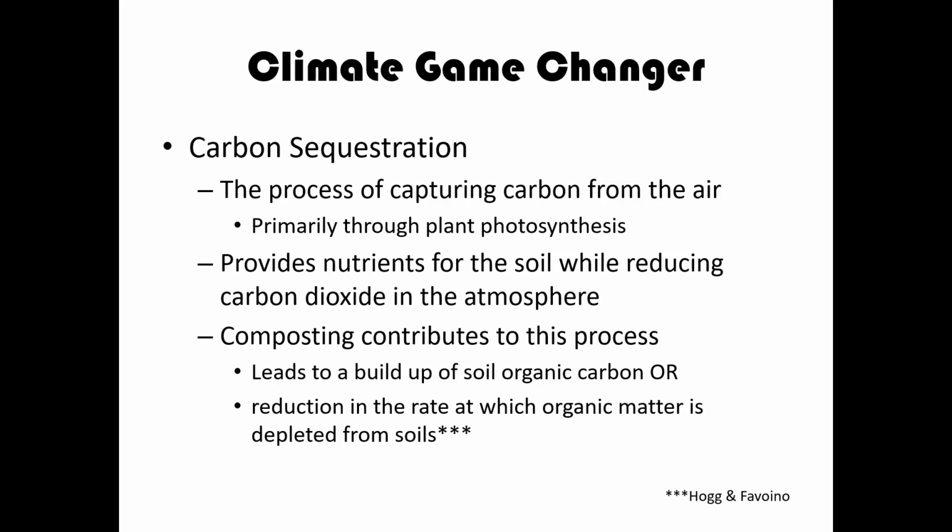If we were to take compost, or even the microbiology from liquid compost, right? Say we took compost and made a liquid amendment. We take all of that microbiology and we spray it onto fields all across the United States, rebuilding that biology, removing those harmful chemicals and those harmful metals from the soils. Then the microbiology, with the plants growing, we begin to remove all of this CO2 from the atmosphere.